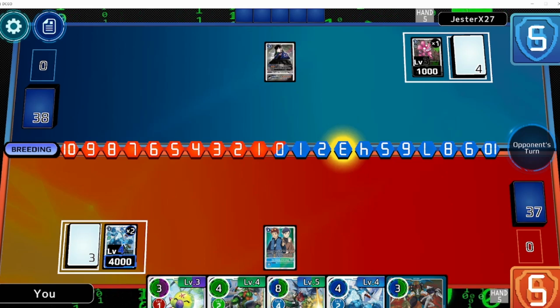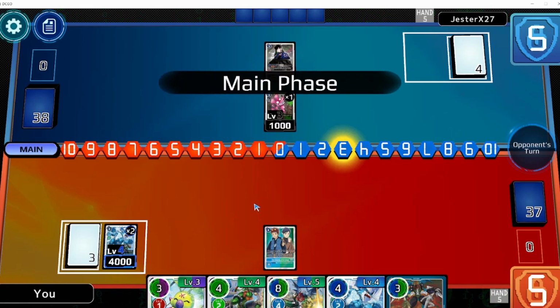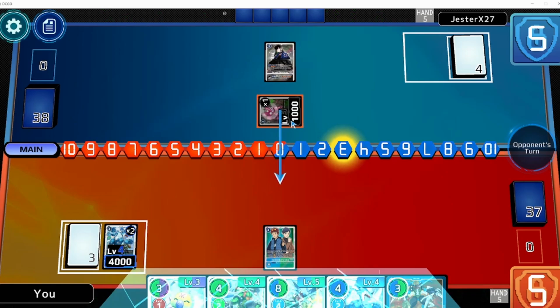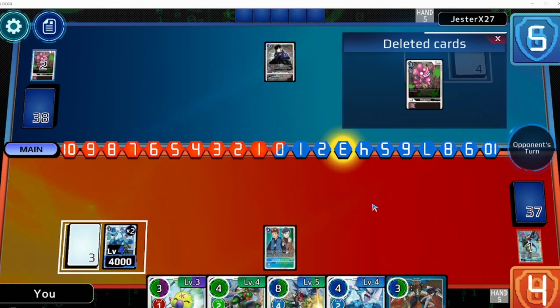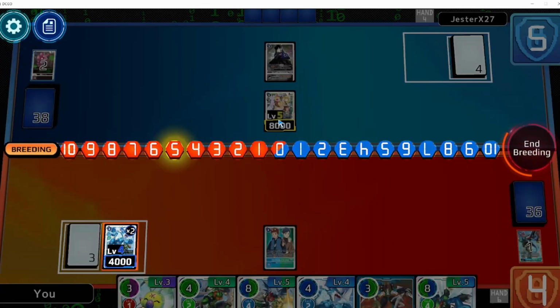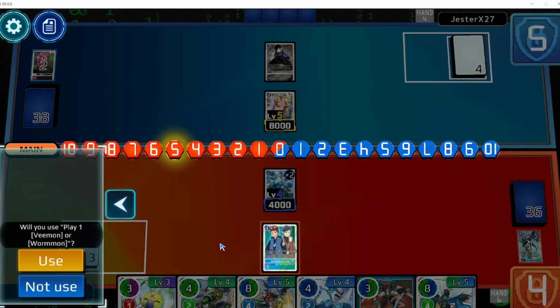Some of the other slower decks in the format, you actually get the time you need to set up, but against a deck like Numemon, you've got to be able to handle that early pressure. So starting things off for my opponent, looks like he wasn't able to get an Ukomon off early, and throwing down the Satsuki without getting out his body is kind of rough for him as well.